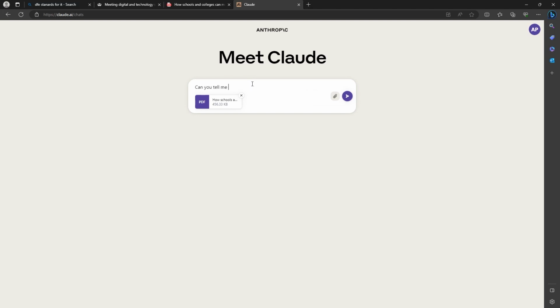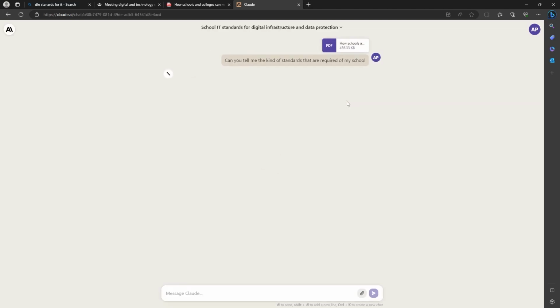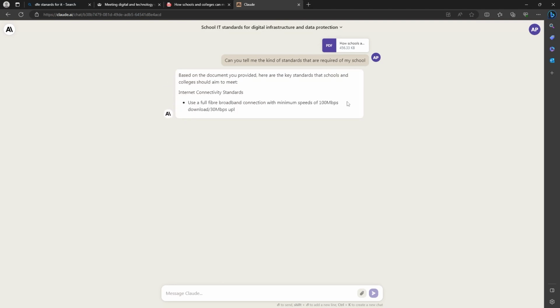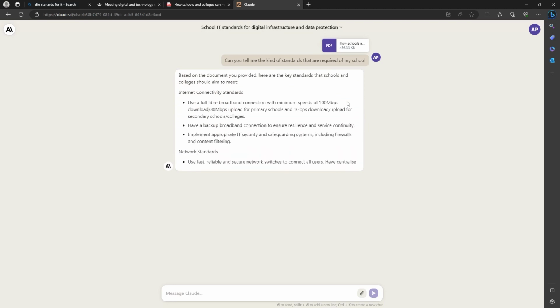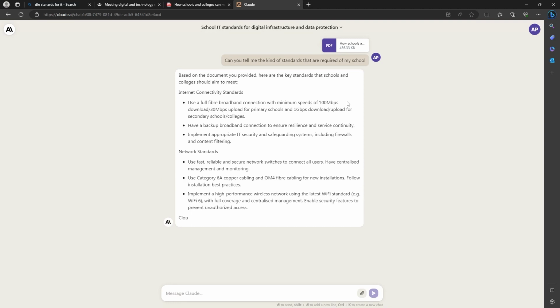Can you tell me the kind of standards that are required of my school? So a nice little simple one. Let's see what it comes back with as part of this. And here we go. Here's our response. Based on the document provided, here are some key standards the schools and colleges should aim to meet. So it's looked at those 8 different categories.